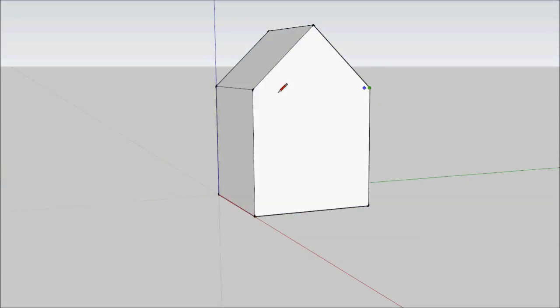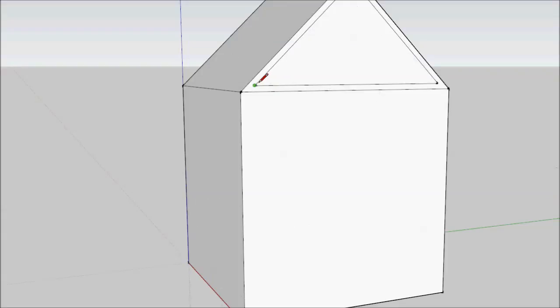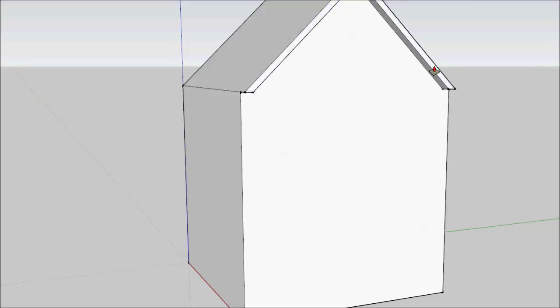Next thing I suggest you do is do the offset for the roof. So I'm drawing a triangle in a triangle, and then I can add these little extendy pieces. Delete the parts I don't need, and then pull the lip out too.